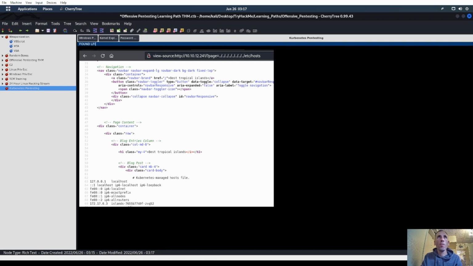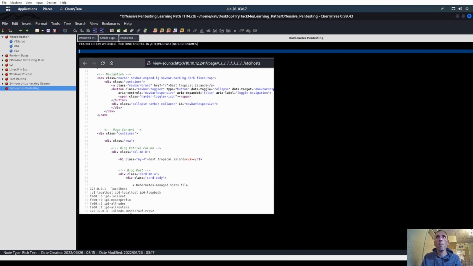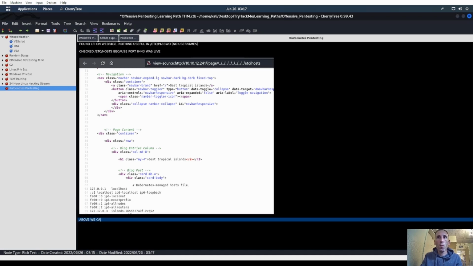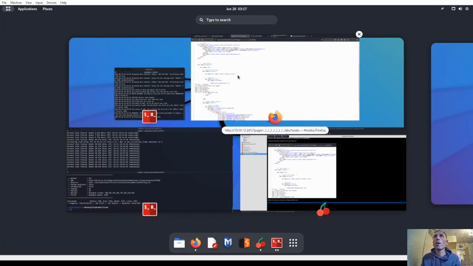Found LFI on web page. Nothing useful in /etc/passwd, no usernames, right? After I saw that there were no usernames in /etc/passwd, I checked /etc/hosts because port 8443 was live. And then we see this, right? So above we can see a Kubernetes managed hosts file.